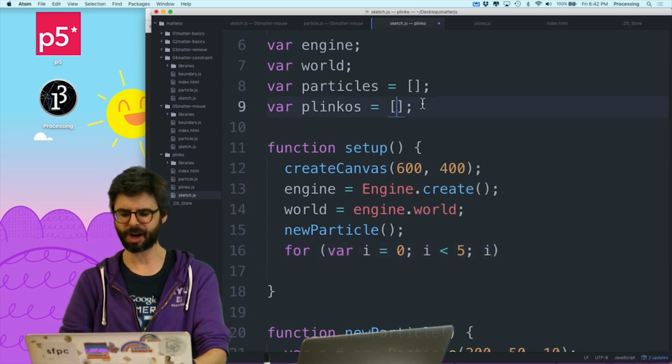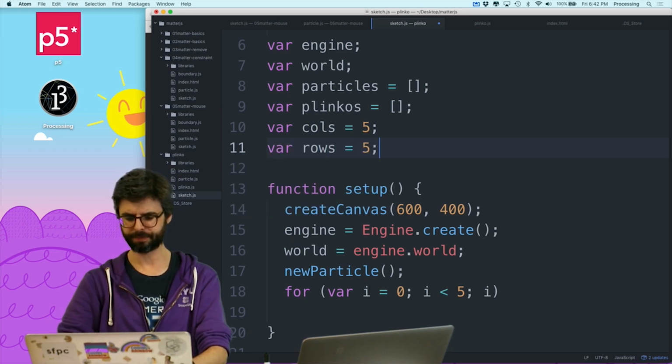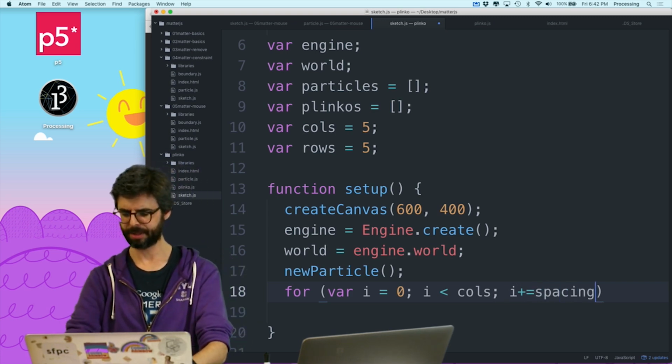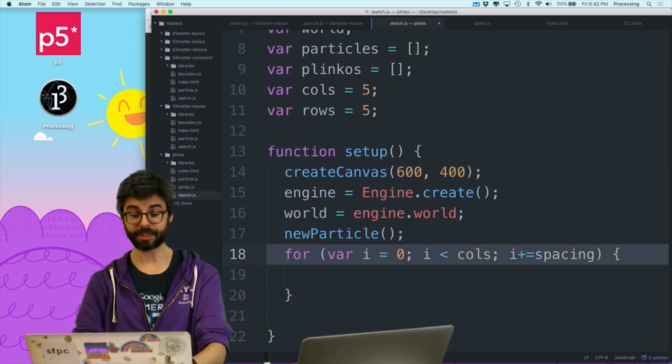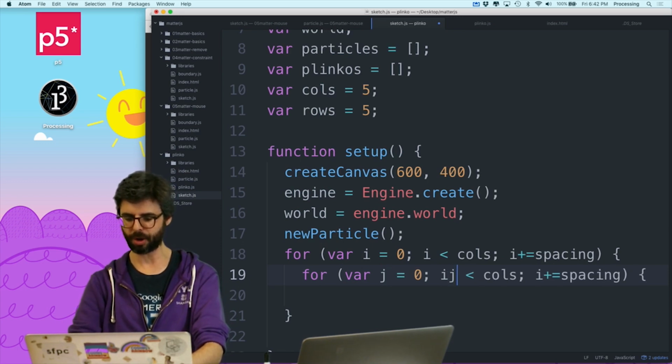I should have some variables for columns, let's do that, and rows. So we're going to have this many columns. And then I need a spacing. So I'm going to make a nested loop here to go through all the rows.